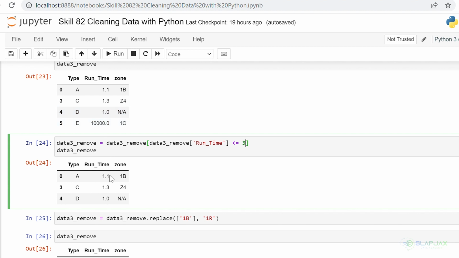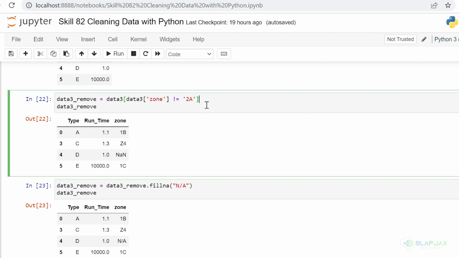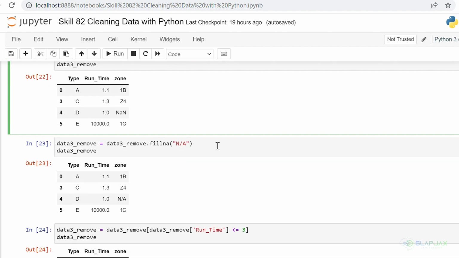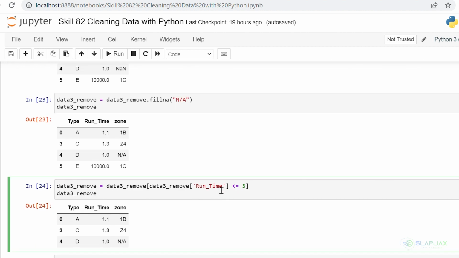And after I ran that function, as you can see, this whole row is gone now. Yeah, so that's the way. So this function gets rid of a row that meets this condition, and this one gets rid of rows that have this condition. That's what these two are really useful for if you want to delete rows.